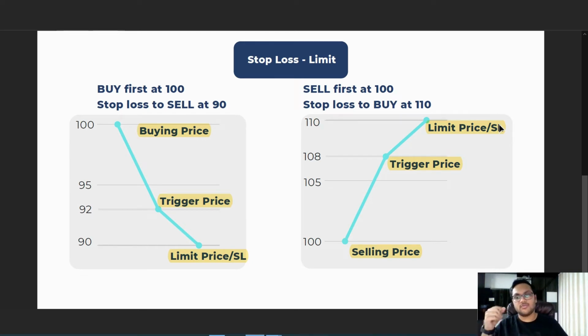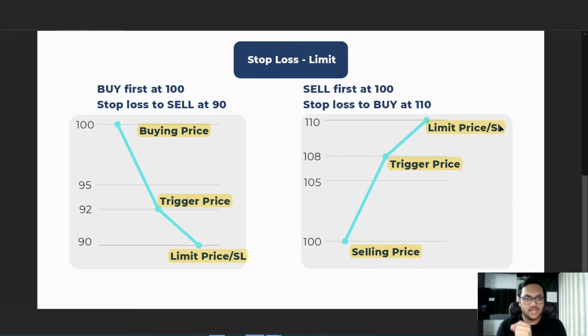You can see that the price has already gone from 100 to 92, so it might reach 90 anytime soon. So if I want to change, then maybe this is the right time. Similarly here, if it has gone from 100 to 108 and I don't want to buy it at 110, I want to change it, so this might be the right time. So first is the trigger price. At this, it's an alert and the system gets activated or alerted. Now the second is the stop loss price.